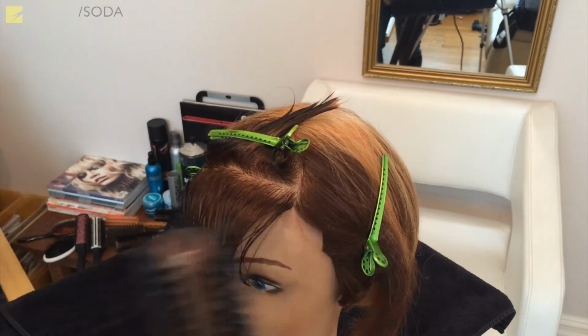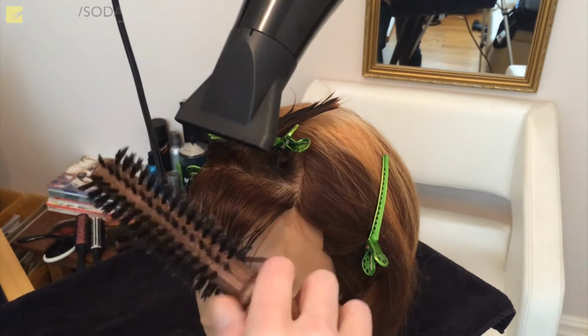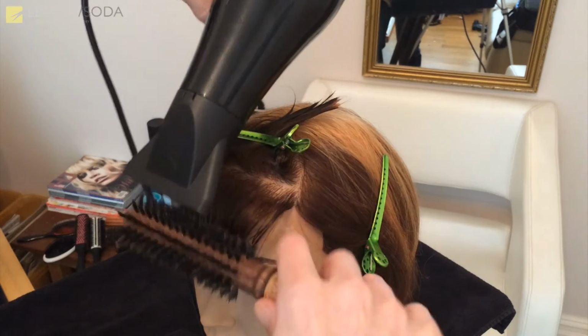And this is how you do it. When you dry, keep the hairdryer pointed away from the head. That's quite a critical thing. And make sure the airflow is going over the brush and over the hair as you go. So this sort of action, follow the brush with the dryer.